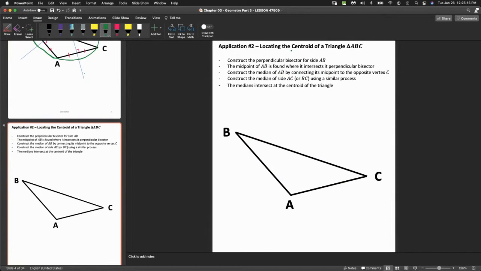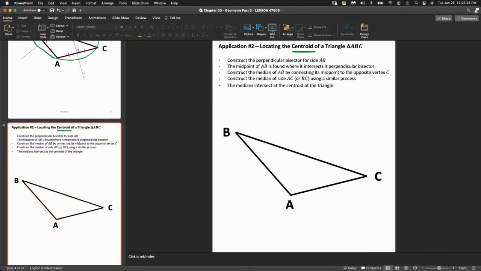Thank you. Okay, here's another one. Centroid. You can use the construction I just showed you to find out where the centroid of the triangle is. Now, what does centroid mean? So centroid is the geometric center. If this thing was made of the same material, let's say this triangle was a piece of sheet metal, and you wanted to figure out where the center of mass is for it, then you could use this.